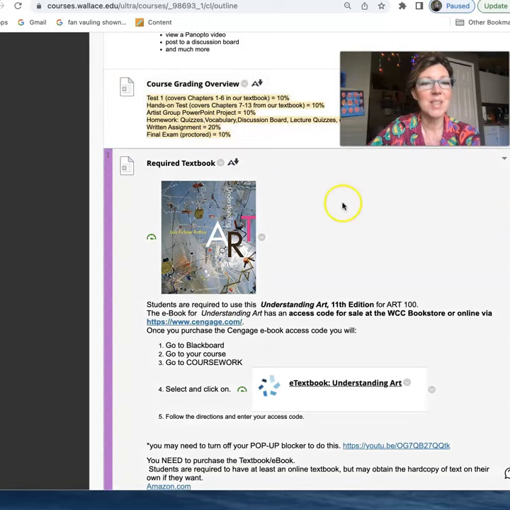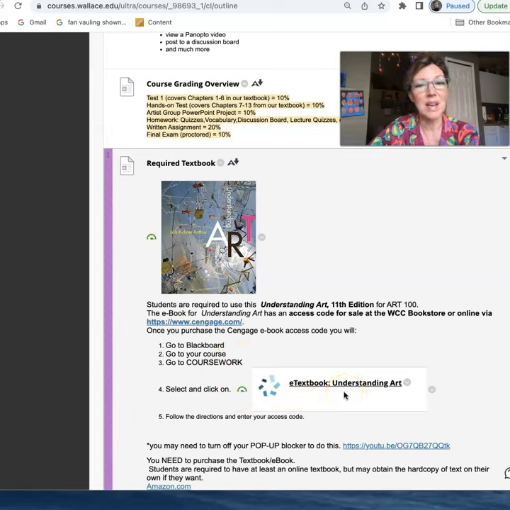Okay, so this is a picture of your textbook. So if you're buying it online, getting the subscription that I spoke of earlier, this is where you click, and once you purchase it, you go to Blackboard, you go to your course, go to coursework, and then that little link that I showed you that's at the top of this page.